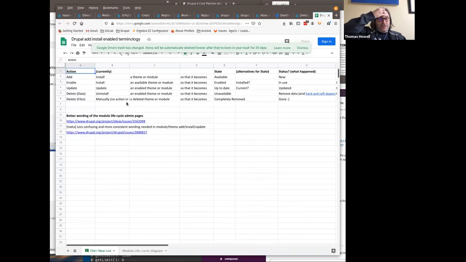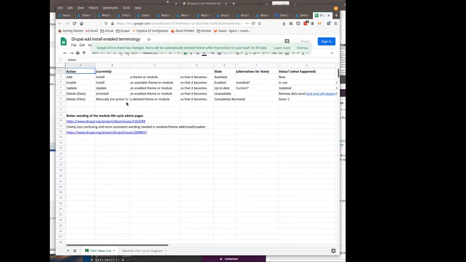Then enable versus install. The problem I have with the word enable is that enable doesn't really tell the user that they're actually changing the state of the database, but it probably doesn't matter. It's just if we put in enable, then the word install really goes away entirely.